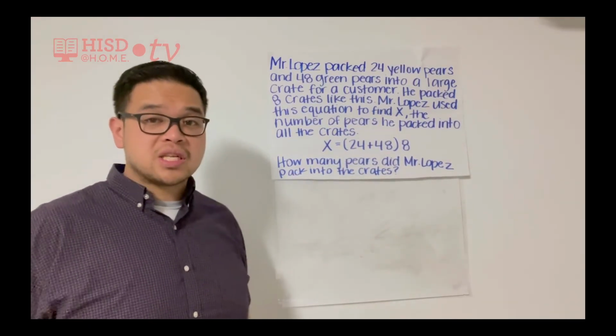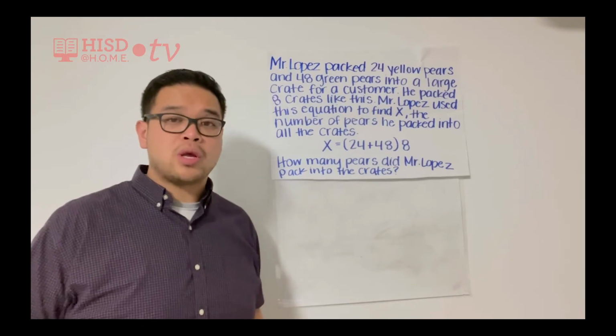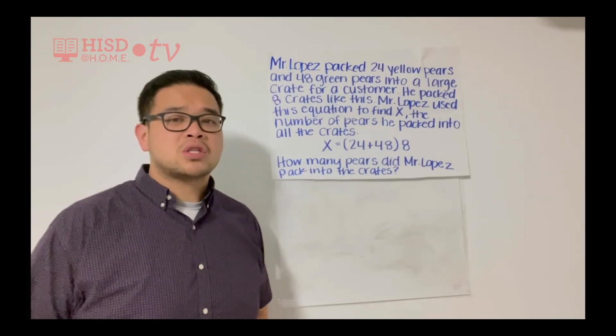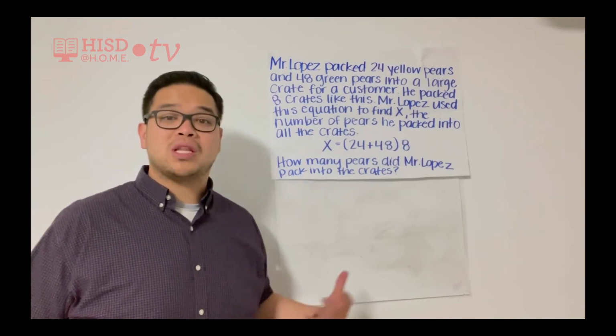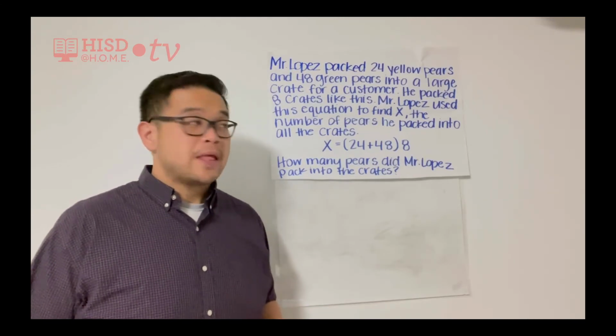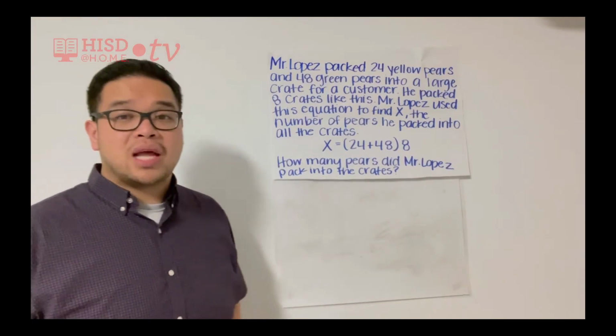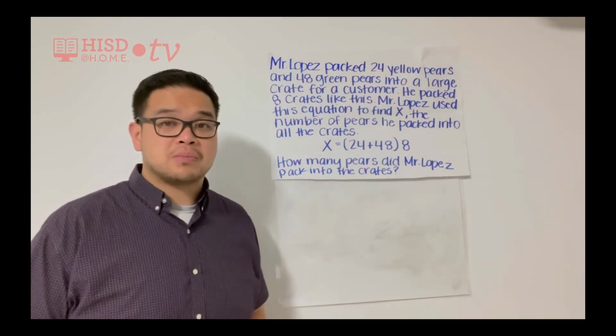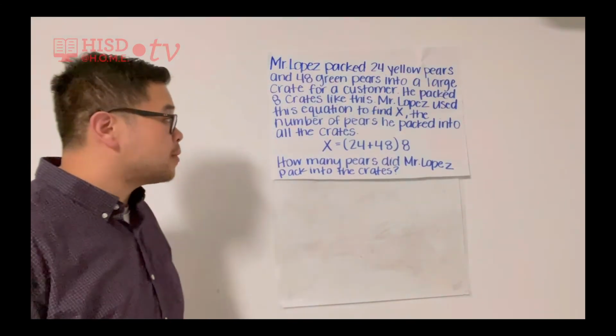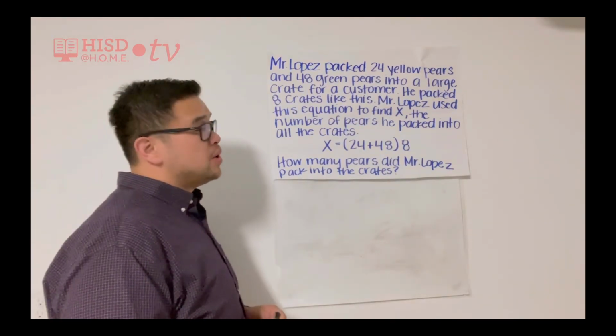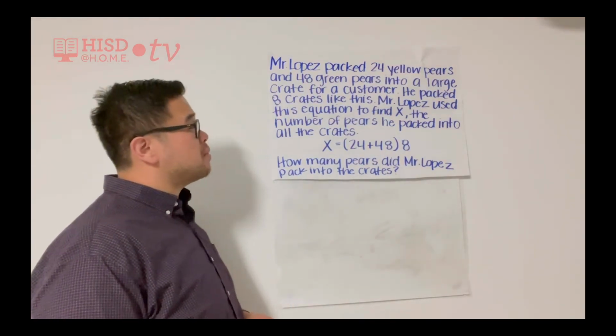So this is very similar to our other problem. Same kind of story, but we have different numbers here. So we have to try to think and remember what I did earlier to solve for the pairs that Mr. Huey had. So now Mr. Lopez has the same story as Mr. Huey. So let me read this problem one more time to make sure I got all my information correct.